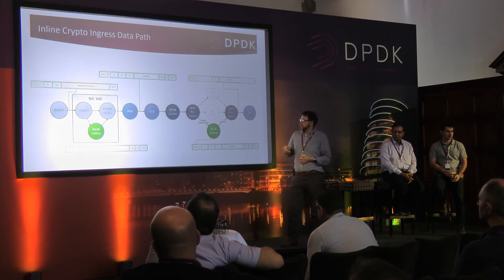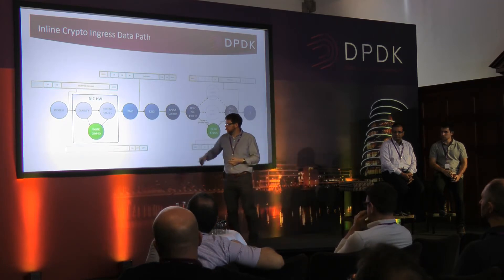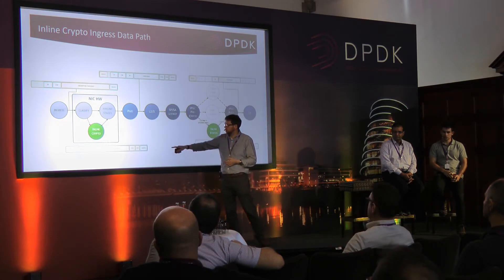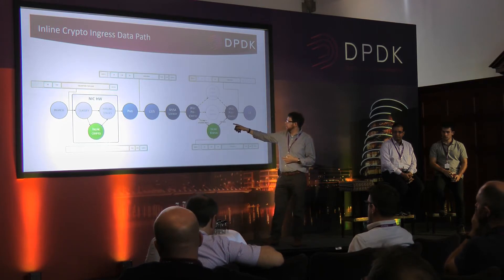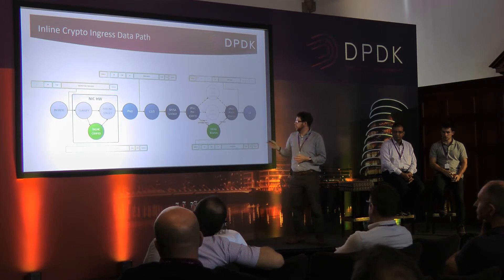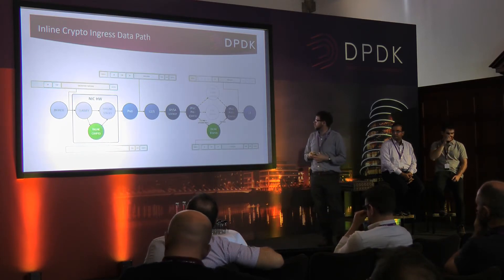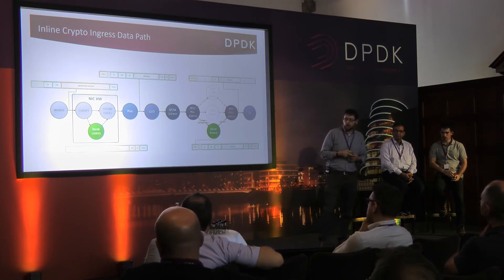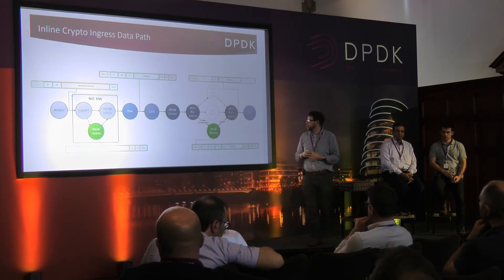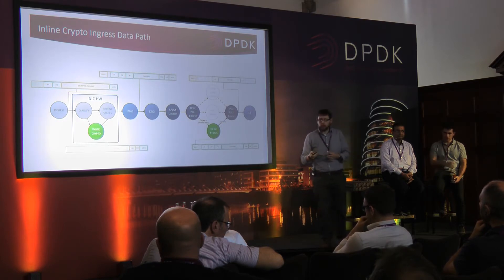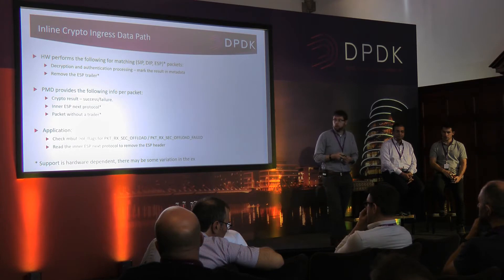Starting from left to right in the pipeline: an encrypted IPsec tunnel packet comes into your system. On the hardware device it's classifying packets, and if inline crypto has been enabled, the packet will be fully decrypted after the inline stage — but the packet is left pretty much intact, no headers are stripped. State is passed to the poll mode driver through your application into your IPsec stack. On ingress, a new OL flag is defined to indicate the packet has been processed inline, allowing you to bypass the crypto stages that would normally perform on the host. You just need to check status, and then the post-crypto stage handles decapsulating the ESP header.